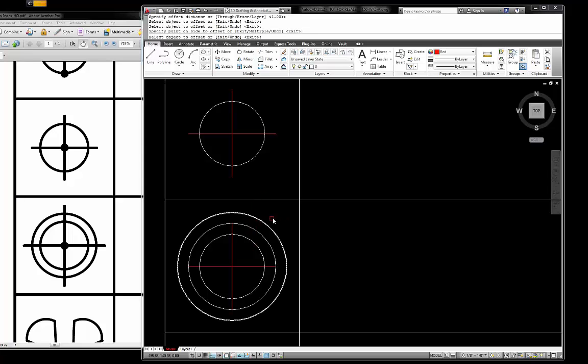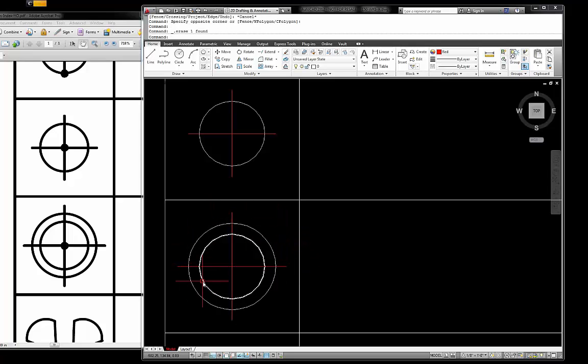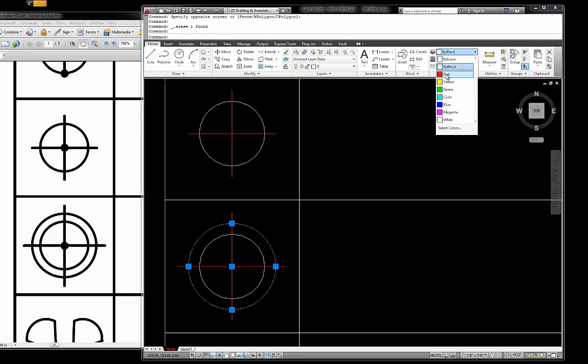Pick this and go to there, and I'm going to cheat, and go to extend, grab my circle, hit enter, and then just pick my red line all the way around, and it's going to extend to that point. Throw that line away because we don't need that line. There, that's looking close, and what I can tell you is that the outside line will also be on the red layer.